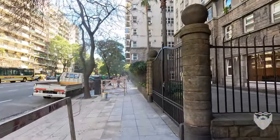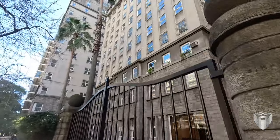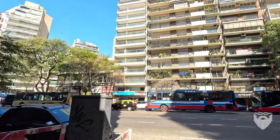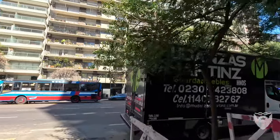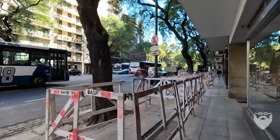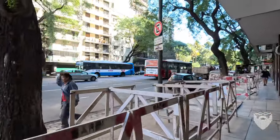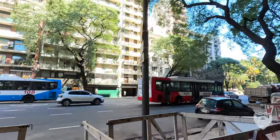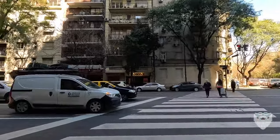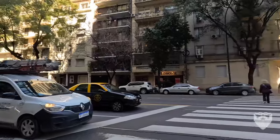All right, I'm gonna cut the camera while we come past all this noise, but we're coming past this cool building here, but they're working on the sidewalk. This is a huge area that they're working on, so I've gotta zip by. It's like this entire block. You can see this whole thing is blocked off. They're putting in new sidewalk pieces, which is nice, but boy, it makes it hard to walk. Okay, I got a chance to cross to the other side of the road. I'm gonna take it. This is where I just came from.